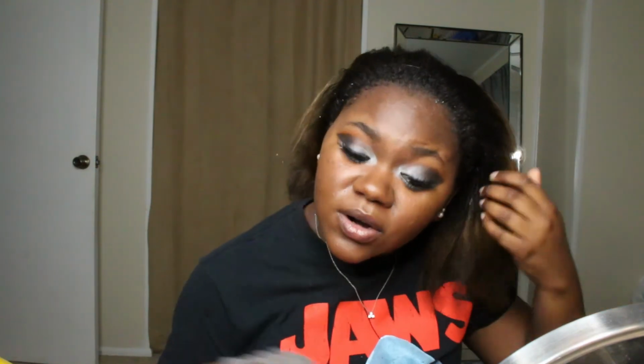Update. That wig did not work out. Because I just don't want to risk damaging my hair, my real hair, to put on a wig. There's shit all over my hair now. I mean, it's glue that's all over my hair.